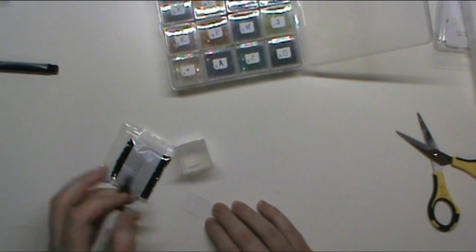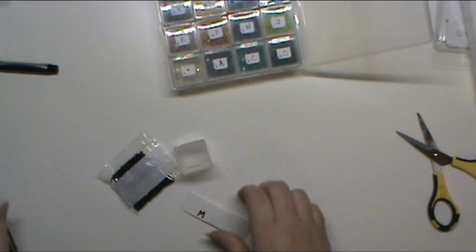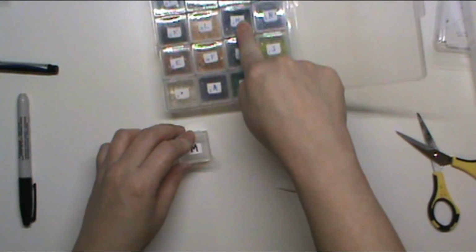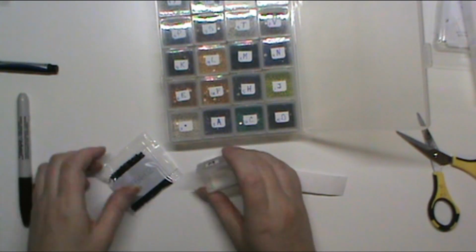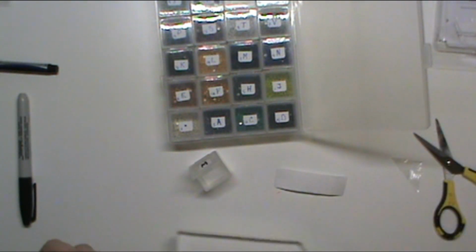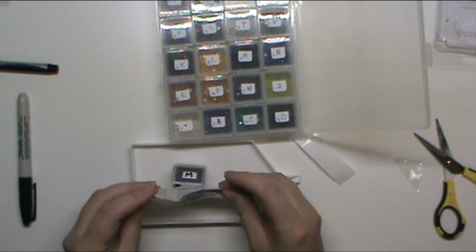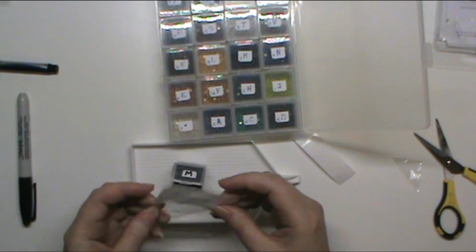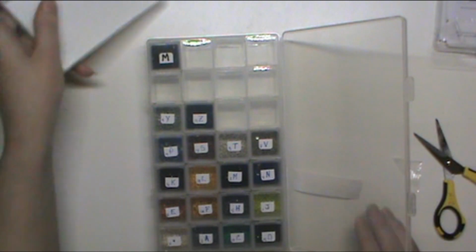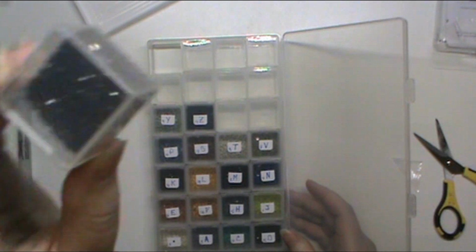and I'll, okay, so number 2 is the letter M, so I will just put M on there. So I know when I run out of this one right here, I will grab this one and get more. Okay. My tray, because you know the one time I don't use the tray is when I'm going to have a bunch of drills head for the hills. So, alright, so there is the extra of the letter M, which is most likely 310, because that definitely looks like black to me.